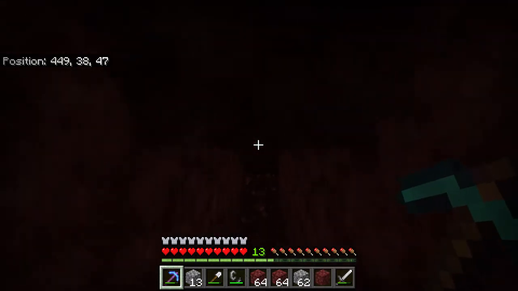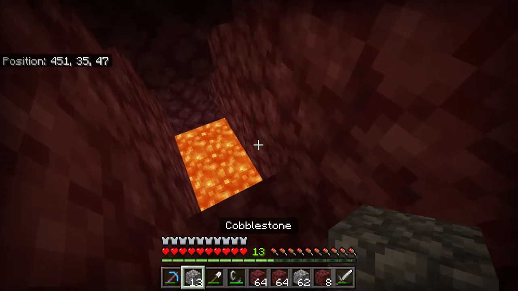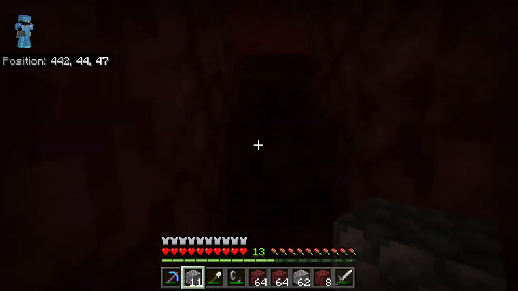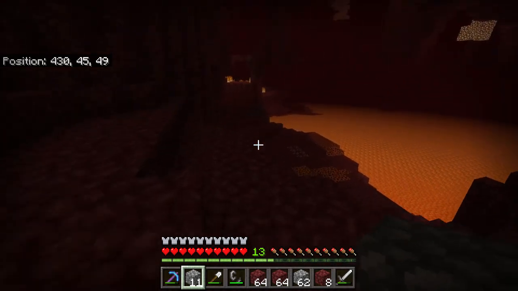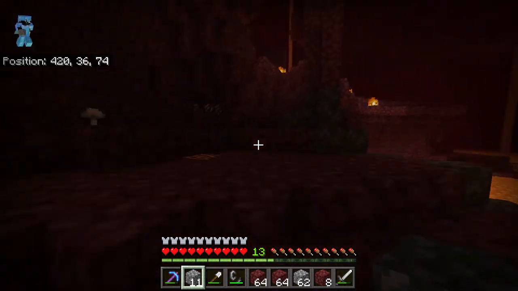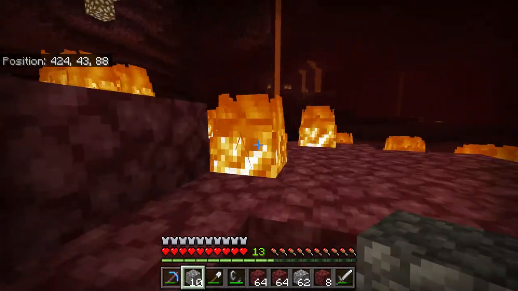I can hear lava. Yep, I know I could hear lava. There's no safe places. Why is there nowhere to mine? Maybe because there's a big massive lava lake there. I'll go down here, right near the lava. Aren't I just intelligent? No, not really. Sometimes I am, sometimes I'm really not.